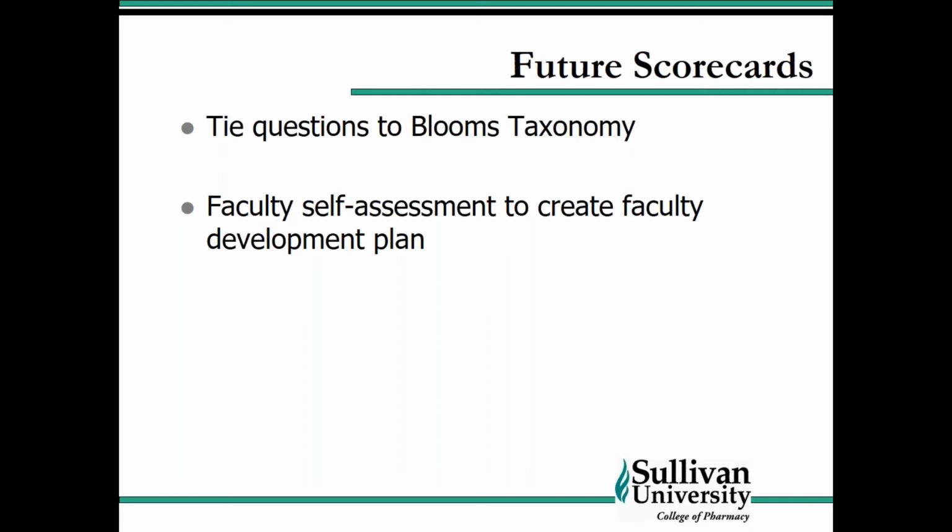Some future things that we're looking to do with these report cards. Right now, you'll notice that I mentioned that we tagged Bloom's taxonomy, but that data is not shown on the report cards. The reason for that is when we first started using ExamSoft, we were using the 6 levels of Bloom's taxonomy, but we felt like there wasn't a great distinction a lot of times in all 6 of the levels. So we felt like a lot of that data wasn't real clean. We just recently decided to go to a 3-level Bloom's taxonomy, and we feel like we'll get better data that way. So right now we're not using Bloom's for either our students or the faculty, but we do plan on adding that in the future.